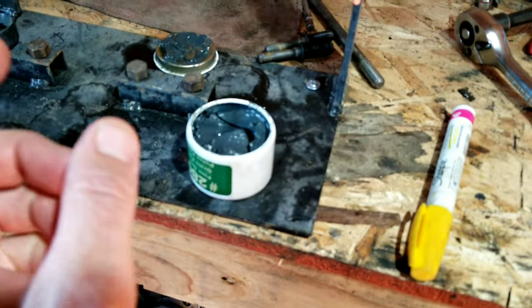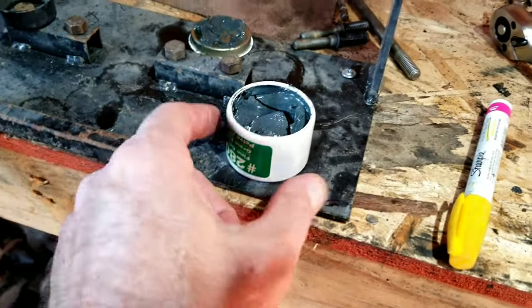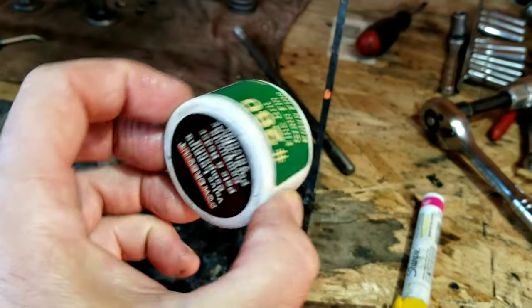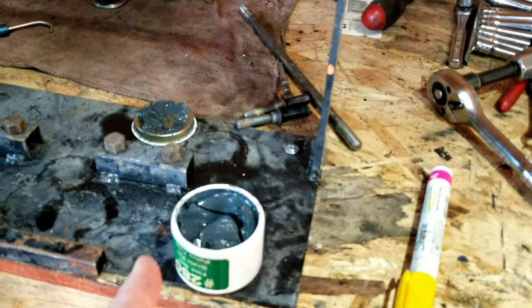But if you're just a DIY guy and you want to do it at home, you can use this stuff here. I think I got this at O'Reilly Auto Parts. They have two different compounds. You just take the valve and twist it.